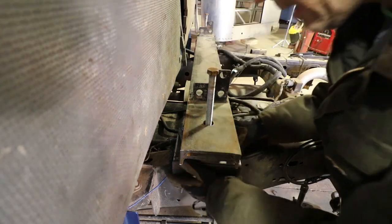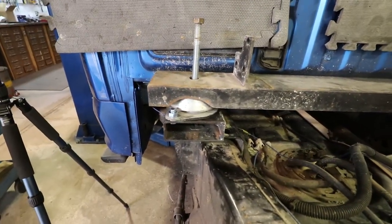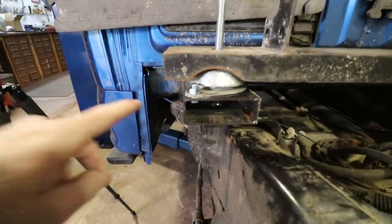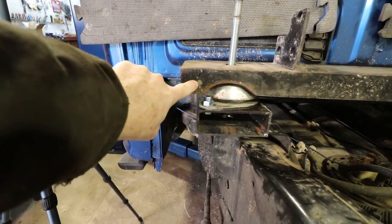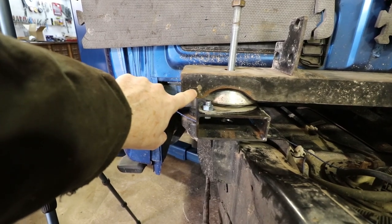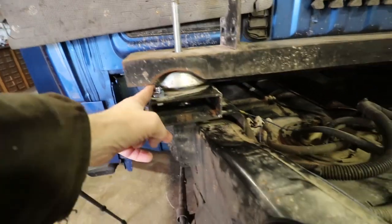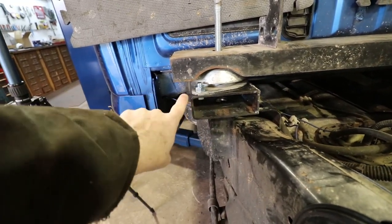Oh yeah, that looks a lot better. You see where the original hole was, and it's on the one that hasn't moved over there. So this is the alignment from side to side, front to back. I have to still measure, but you can see I've taken off. I can now cut away almost all of this material. So this is probably an inch and a quarter, maybe, or so, of material I'll be able to take out of here. Of course, I can't take it all the way out to the dampener, but right about there, I'll be able to take it out.